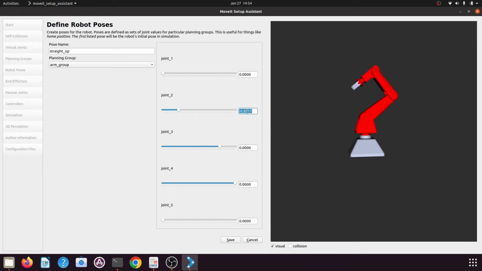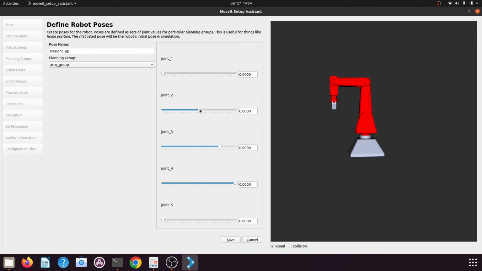Again, I will take it to 0. Again, I will check joint 3. If you see, joint 3 is also moving correctly. I will take it to 0 again. Go to joint 4 and check if it is moving correctly. And the last one is joint 5. If your joints are moving incorrectly, there is some error in the joint limits of that joint. You need to go to your URDF and modify those joint definitions. If you want more help, please watch this video for the details.